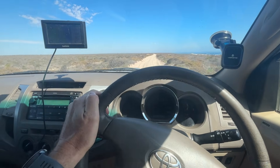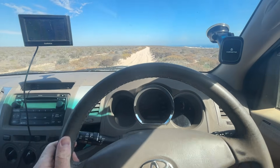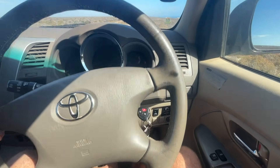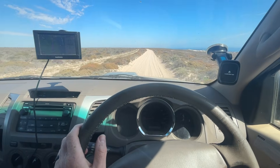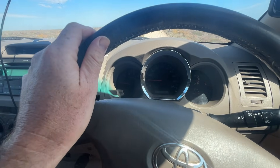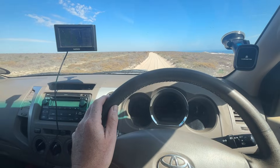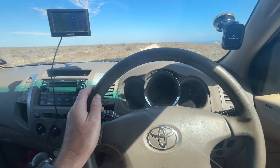Now I'm in second gear low range — the revs will pick up very quickly. I'm already at 2,000 rpm only doing 10 kilometers per hour and it's super easy to just drive through the sand. Now I can engage the diff lock, but ideally you need to stop dead before engaging it. The diff lock button can only be engaged when in low range. I'm going to switch to third now — I'm doing 20 kilometers per hour at 2,700 rpm, so already I have maximum torque which is 343 newton meters on this engine, only doing 20 kilometers per hour.